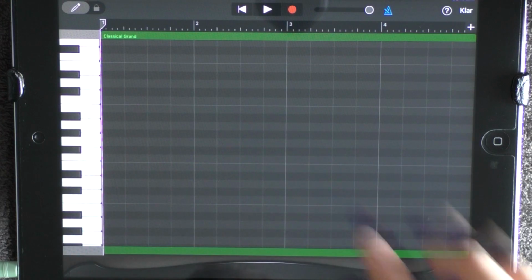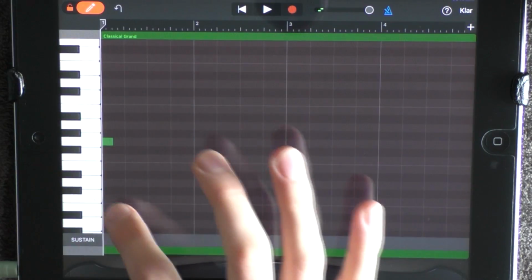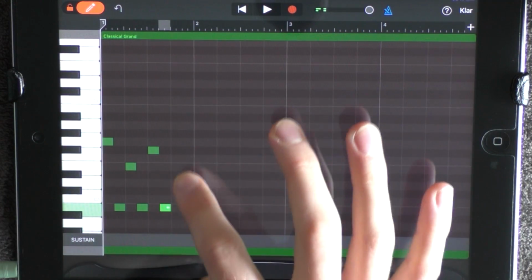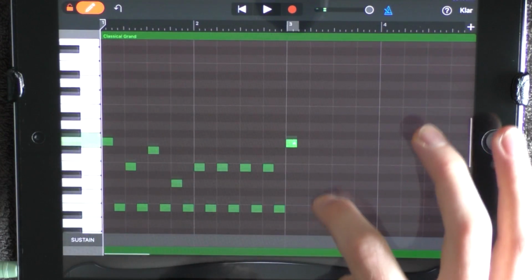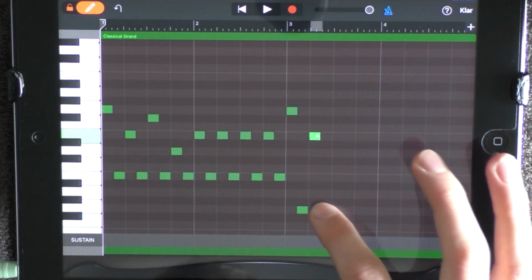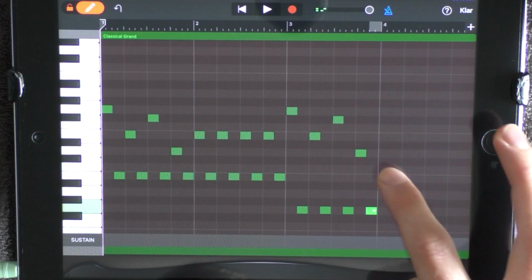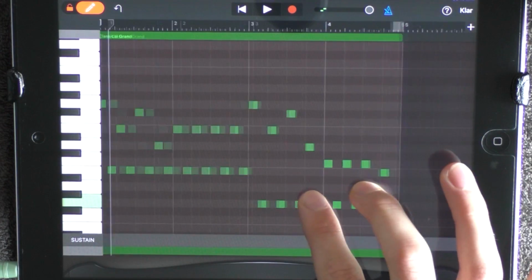And put out these notes below C4. Like this.